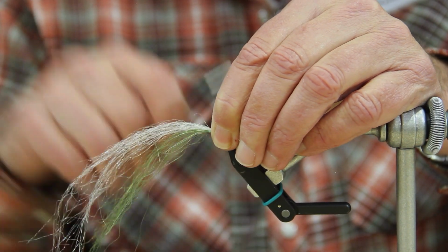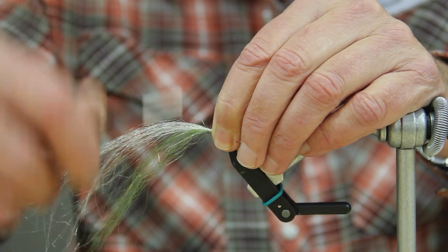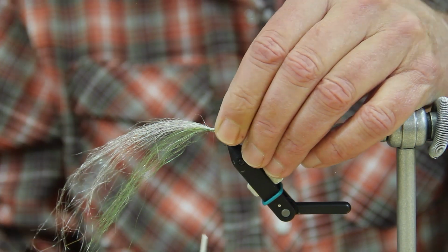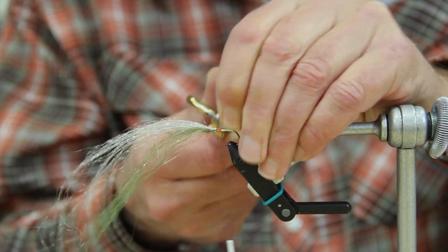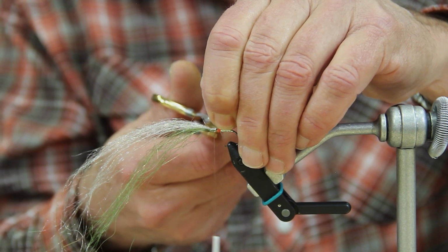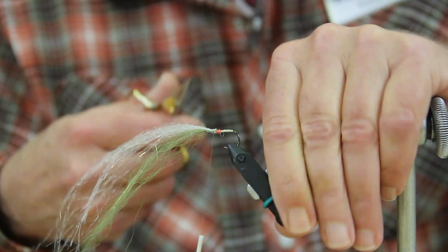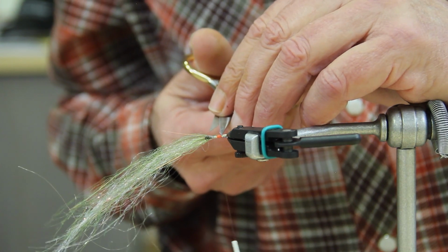And you want to kind of keep everything held together, so excuse my fingers. And we're going to take this up real close to the eye, but not to the eye. We're going to get that there, and again we're going to clip off the butt ends, like so. You want to make sure there's no stragglers because we're going to be using some UV resin to build the body up, and we don't want anything that's going to get in our way.